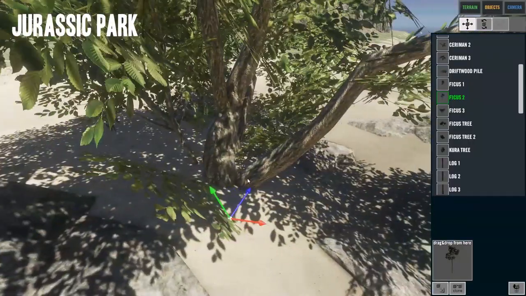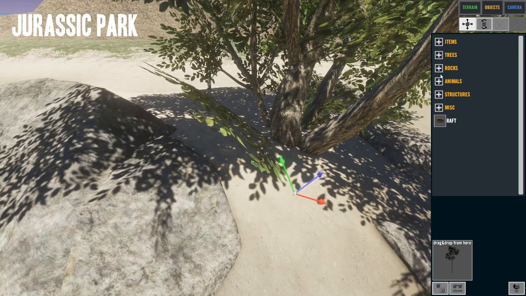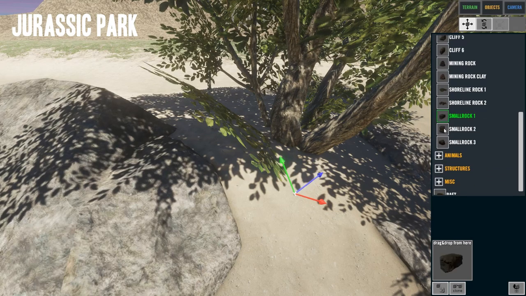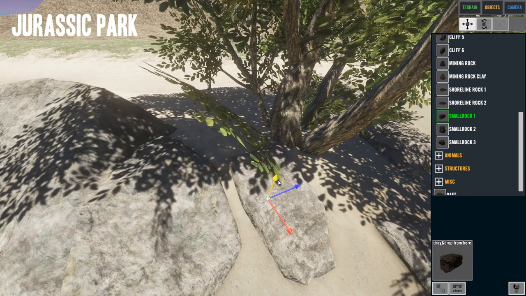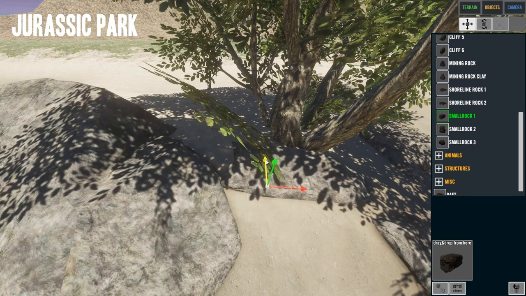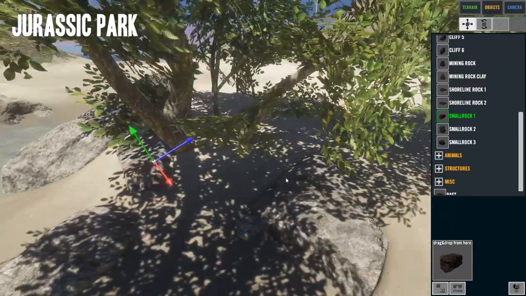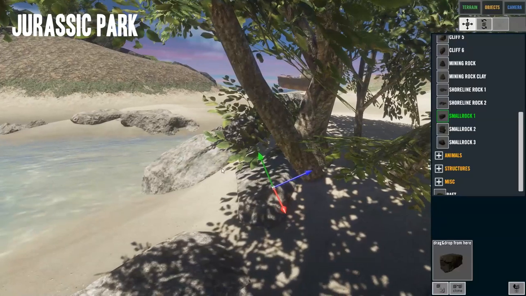Cool. What we should probably do is actually give it a reason to be here as well. So rocks, rocky rocks. Hello, where are my rocks? I need to get my rocks. Here. So what we're gonna do is drag that in, drop it down, give a little rotate, and then T to push you back down. And then let's add another little decorative feature.